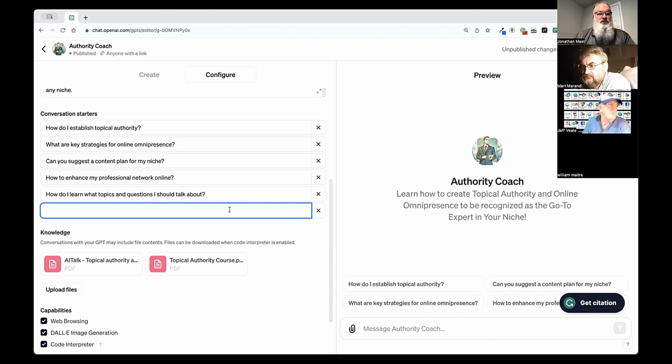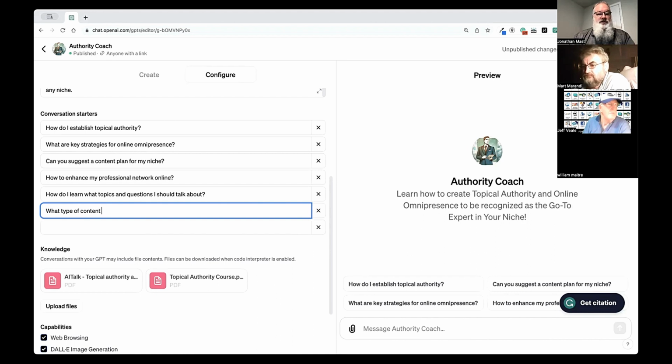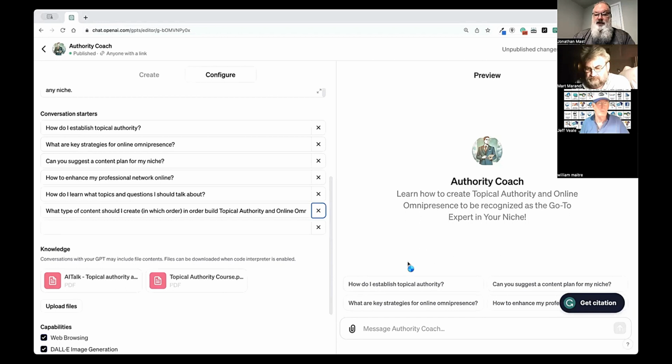And then let's add one more: what type of content should I create in which order in order to build topical authority and omnipresence? Fix that. There we go. So now when I save these, it's going to add those in. That may not show in the preview, but it should now show 6 questions instead.